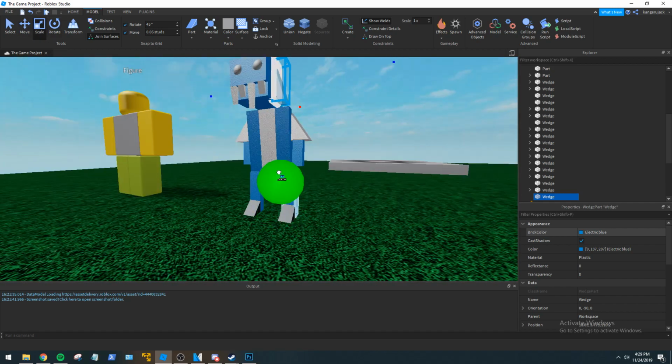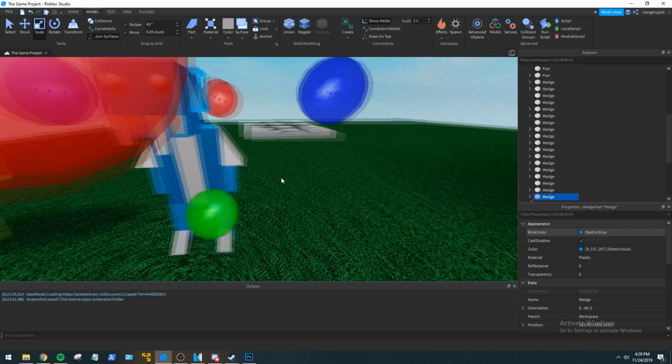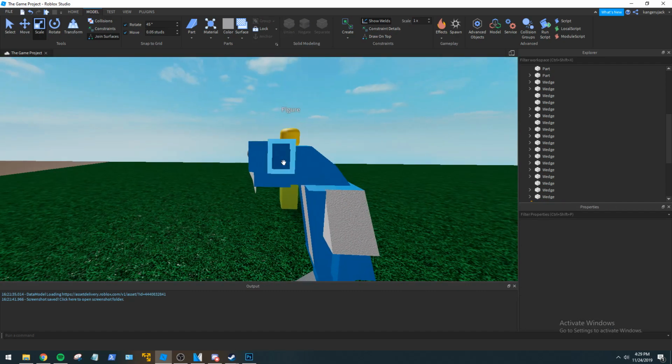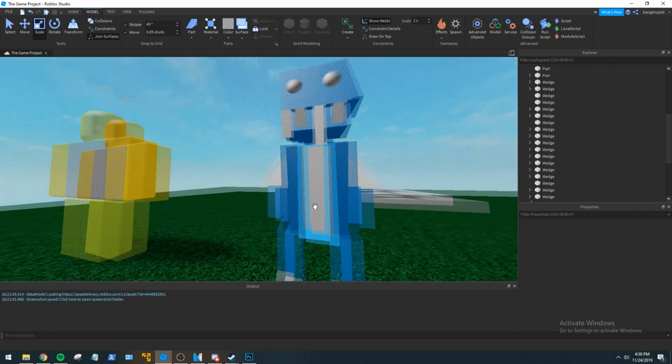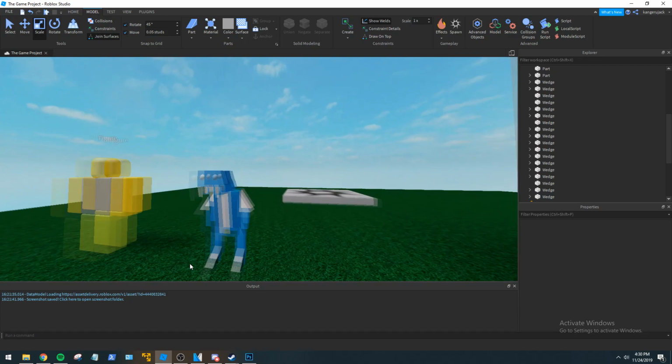So this is going to be one of the weaker enemies, I was thinking. There's going to be a lot of enemies. This is one of the smaller ones. All the enemies are going to be different. Nothing's going to look like a Roblox character in this game. Everything's going to be custom modeled, I think.